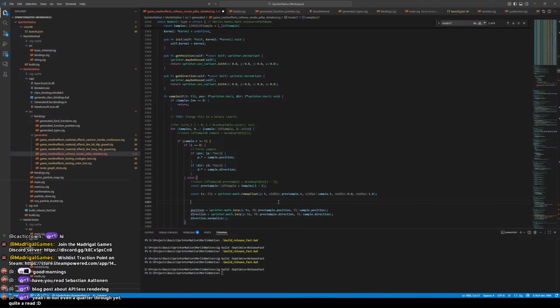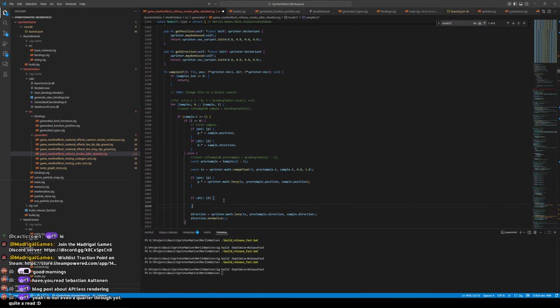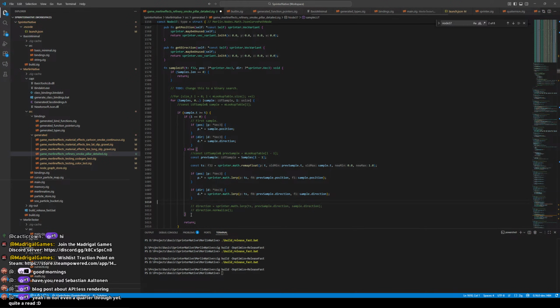And of course, we need to do the same thing here. So that would be that. And then we need to do the same thing here. So that would be that. And we have d dot star like so. And then I guess we need to normalize this, so we do sprinter vec3 normalized.